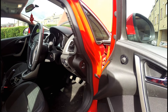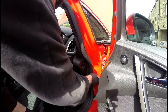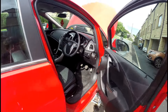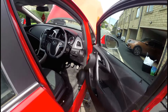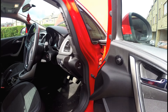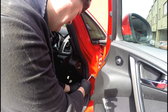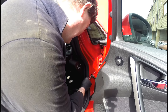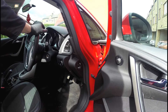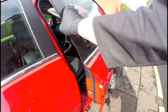One problem I've noticed straight away is a clicking sound whenever I open this door, and it's because this check strap is loose. You can hear it whenever I open — you can see it moving. The fix for this is just to tighten it up. It's a 10mm socket. It looks like I've done it before — just snug it up a bit. And that should fix that. So that's one job sorted.